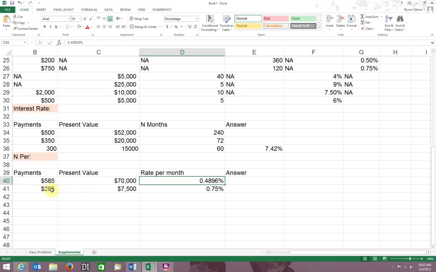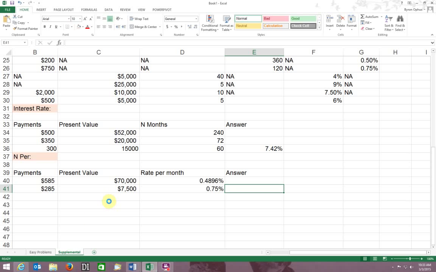Again, if I'm $285 per month, right, and $7,500 total, what's that going to be? Well, at 0.75, that's 9% per year. You know, I could make a pretty good guess as to the number of months, and that's probably a good way to take a look at doing it. Make your guess, and then try to find your answer that comes fairly close to that guess. It wouldn't even be that big of a guess.